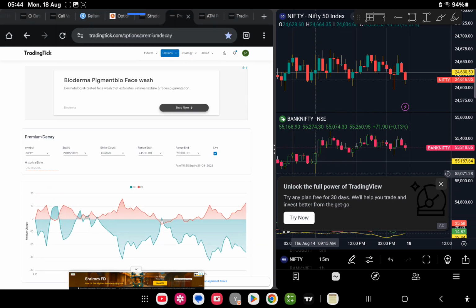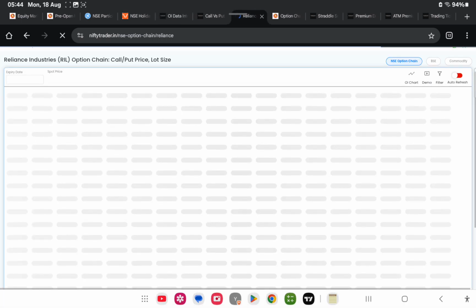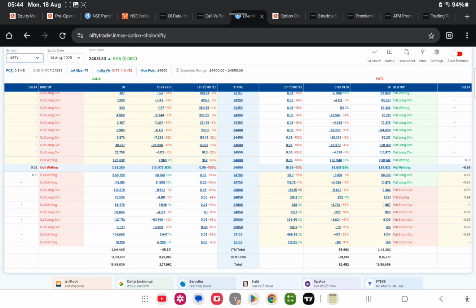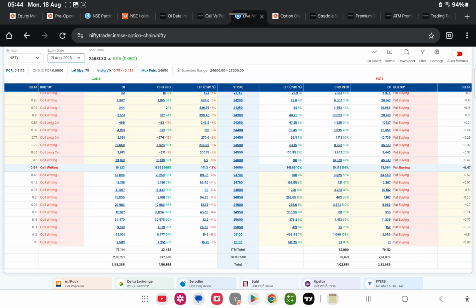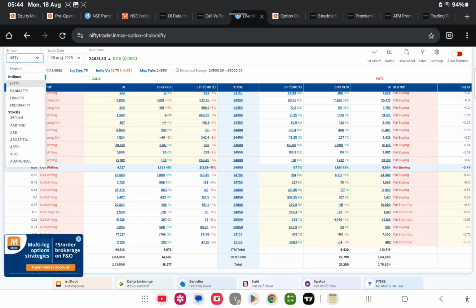I'll go and check the close range OI. So let me take Nifty first. Then when you check OTM, it is 14 and 11, where resistance is more. For this expiry, it's 28 and 21. So almost similar, but still resistance is very good. And here it's 2 versus 1. So for the monthly positions, resistance is very good.